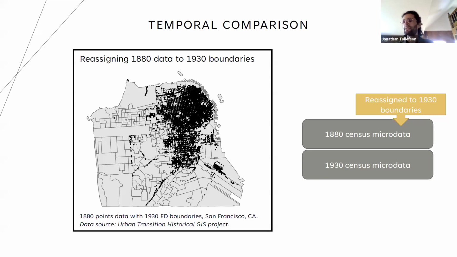There's also a methodological reason. 1930 is one of two census years where enumeration district maps are widely available. And my decision to compare that with 1880 is driven by the need to compare equivalent units over time. I'm doing this by taking advantage of some unique data that are available for the 1880 census. These data are unique in that they're available as geolocated points, so that I can reassign individuals in 1880 to 1930-equivalent enumeration district boundaries. This way I can set up two waves for analysis that have an equivalent set of districts and an equivalent set of street segment units.